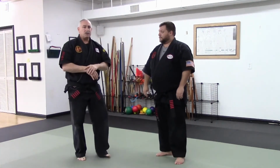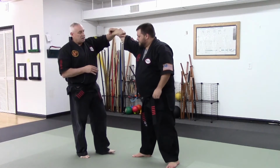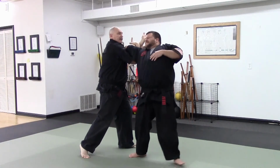Tuite number two is to get into a shionage. So off of the grab, he grabs, I lock it up and in. I'm going to strike into heart as I cut through into the shionage position so that I can do a takedown.